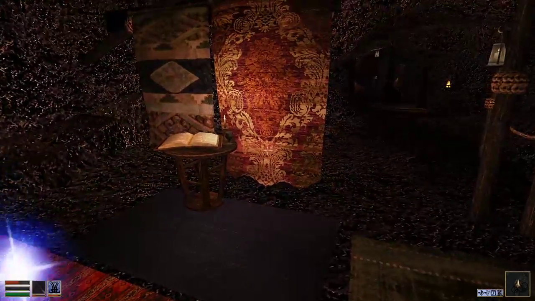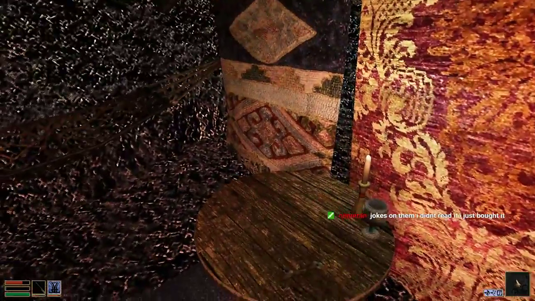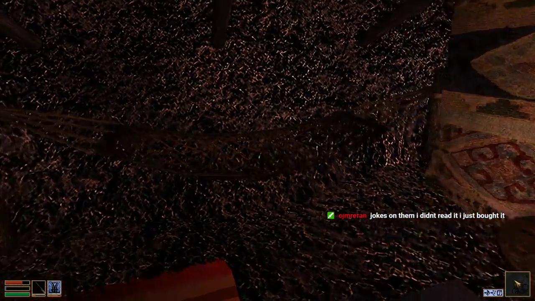Store willpower. The locked room. I think I've already read that, but I don't have this. I think I just read that in Thieves Guild. There were jokes on them I didn't read.